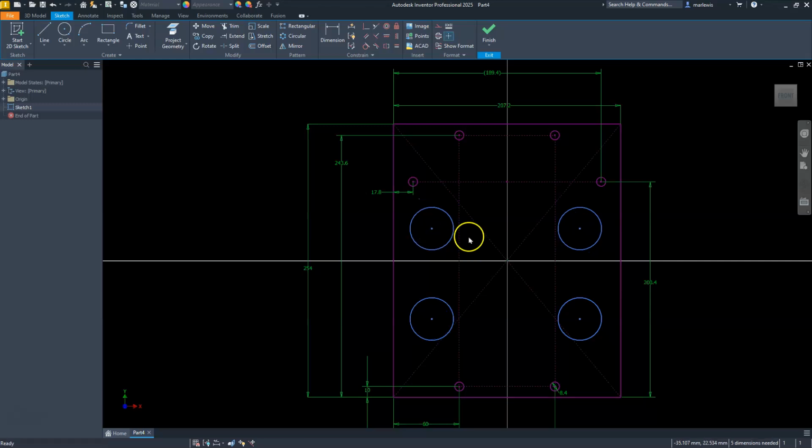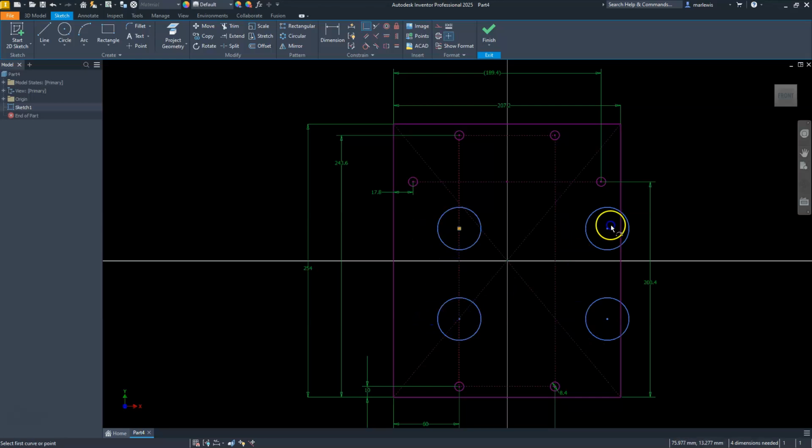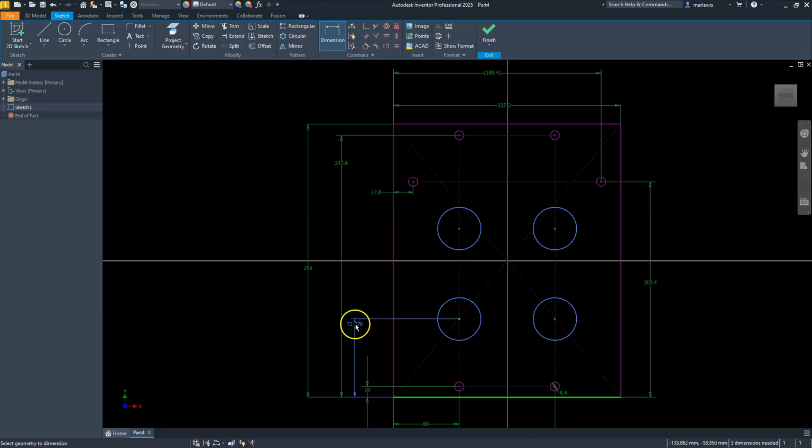Let's go ahead and place them now onto this line. So I'm going to use these constraints, and this is going to be a coincidence constraint. Let's select that center point in this line, that center point here, and this line. Okay, let's escape out of here, and now we can put the dimensions on. So let's do a dimension from this bottom line here to that center point here. That's going to be a distance of 94.4.